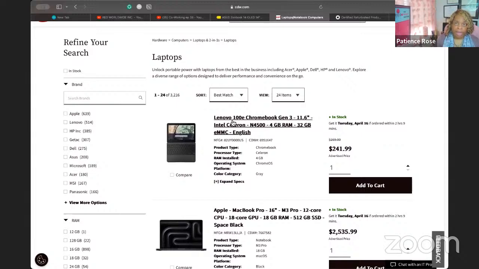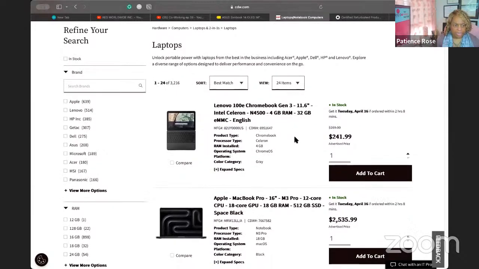One of them for like $150. And one time I got one for $98. So you can watch the sales, and you can really feel warm and fuzzy when you're able to get these Chromebooks at a price point that could work for you if you're having to buy one for multiple employees.